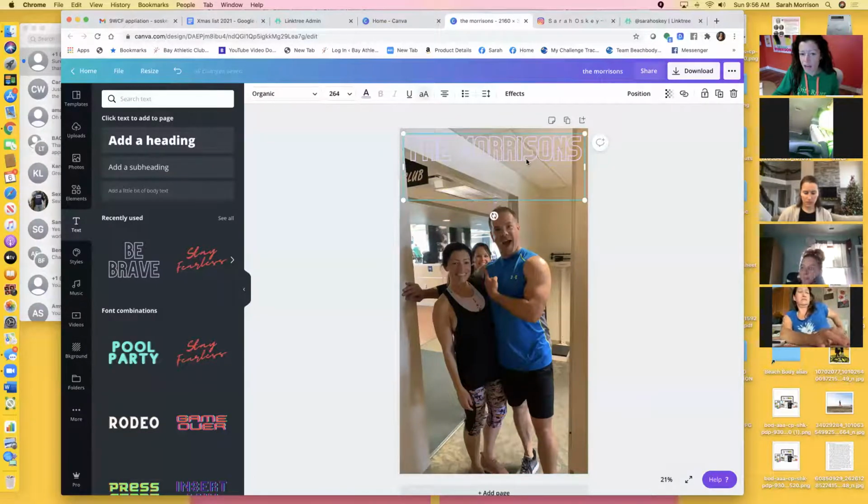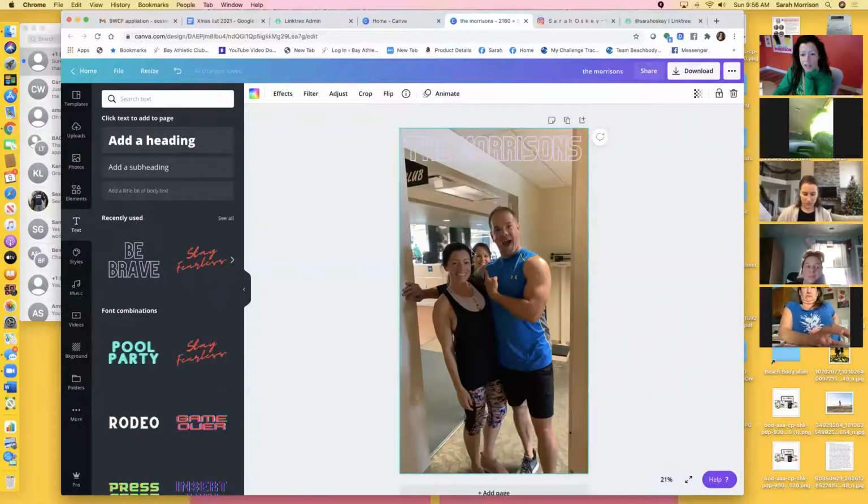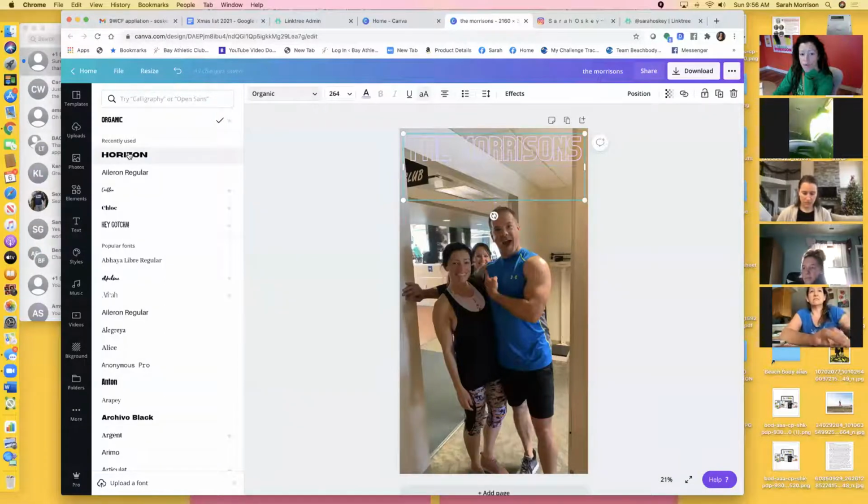So I'm going to highlight it again, and I can change the color right here. So if I click on the picture, see how this stuff goes to something else? But if I click on the text, it goes to things that are a little bit more familiar, like things we would see in Microsoft Word. So I could change this font to be something else. Oh, I just discovered something new. So this is all these fun fonts, but it's going to keep that outline version because that's something I chose. That doesn't usually happen. Okay.